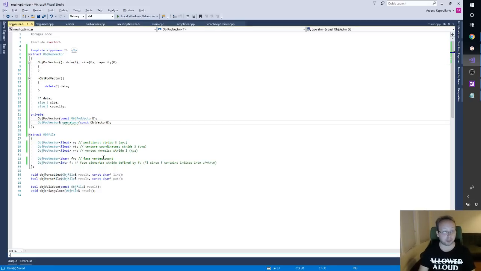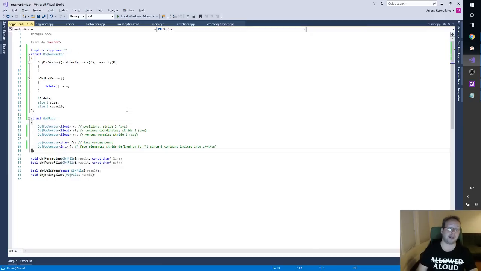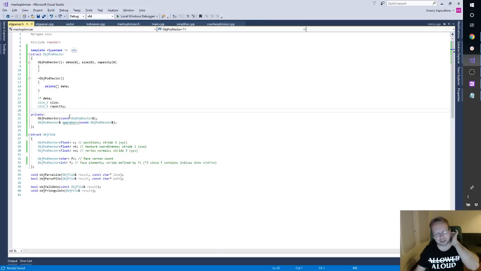This class is single purpose. The only reason why we wrote this code is because we need like 5 of these guys, and I don't want to think about sizes and capacities of these individual things. In fact, we could go even further. Let's go even further, okay? And say this. Should I? Alright, no, whatever. Let's just keep it like this. This is fine. I was thinking maybe OBJ file should do this, but whatever. That's fine. Okay, this is good. Alright, so we have a vector. When you initialize the vector, it's empty. When you destroy it, it just kills everything.